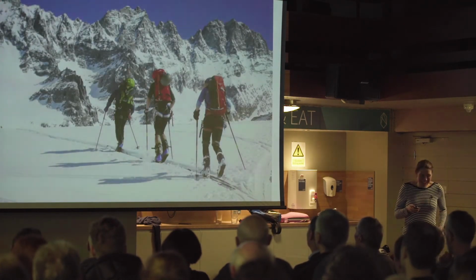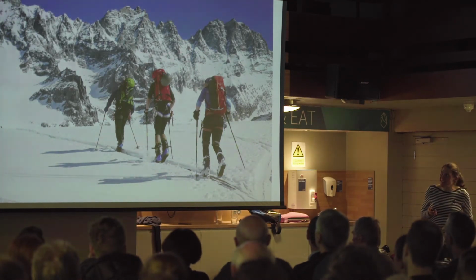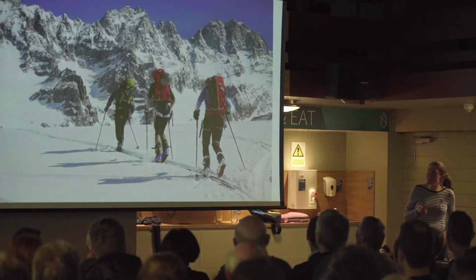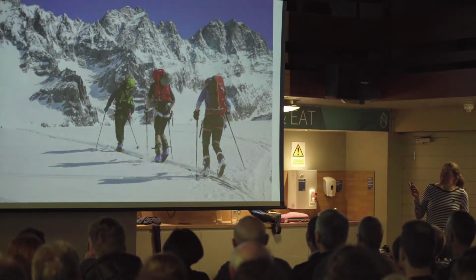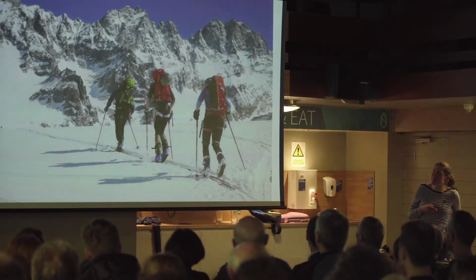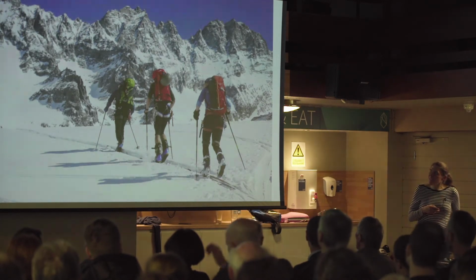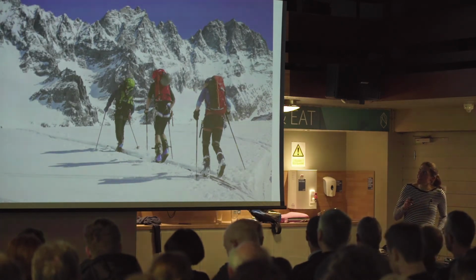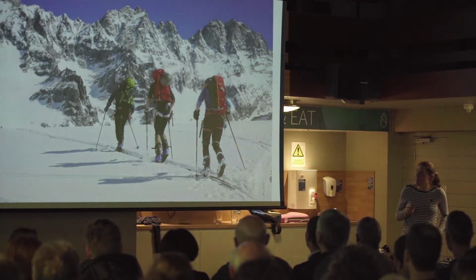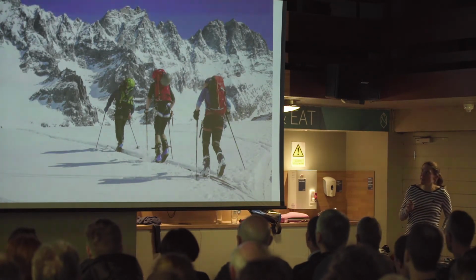So quickly, I'll just tell you about the rest of 2019, just to finish. In April, we skied from Chamonix to Zermatt in 4 days. We skied from La Tour, actually, and so we skied the Haute Route. And we were really lucky, because it was the very start of the season, and I think it snowed a lot on the first day, and so all the people that had been planning to set off didn't set off, and we were alone in two of the huts we slept in. We were the only people there, so I think that's kind of unheard of.